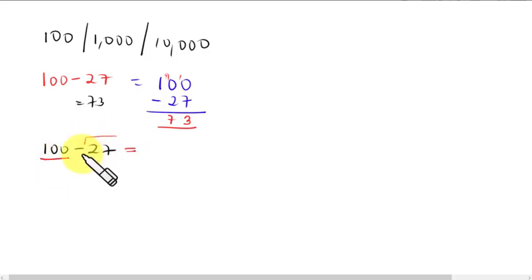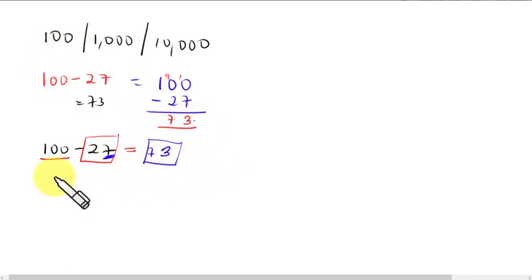Now, we are going to concentrate on 100. What you have to do is look at the first number here and the last number. Always you subtract the last number from 10. So that is an easy way to do this. What number should I add to 7 to get 10? That is 3. And the rest of the numbers, you subtract them from 9. So what number should I add to 2 to get 9? That is 7. So the correct answer is 73, as you see here.